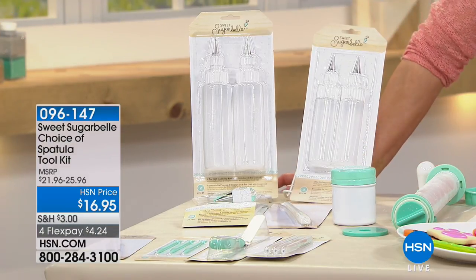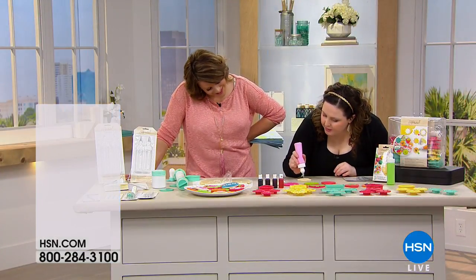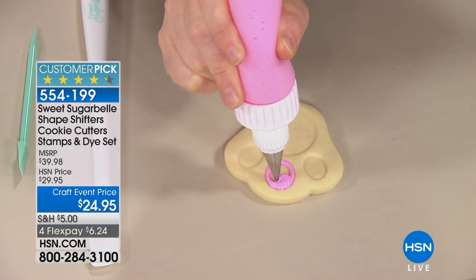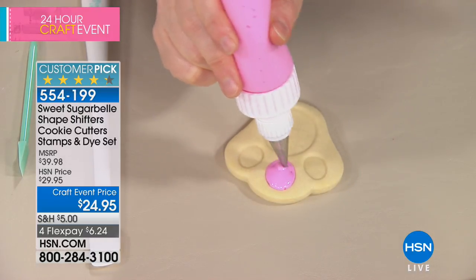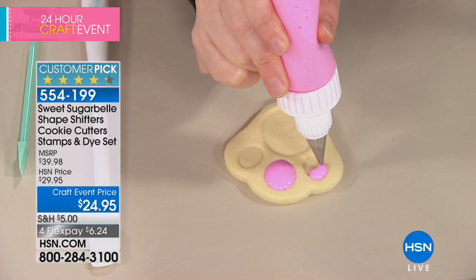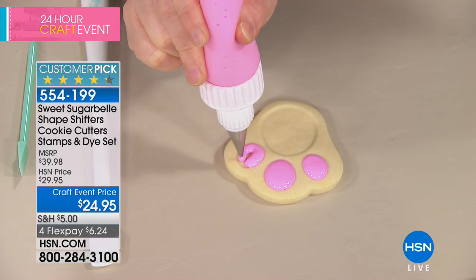So, okay, I'm going to start with this one. This is like a little bunny paw print, and since Easter's on the way, I thought that would be a great one to start with, and it really is this easy. You mix the icing and color it, and you can actually use the dough dyes to color your icing if you don't want to buy extra food color. It does come in the kit, and all you do is just fill in the little impressions. Oh my gosh, how sweet is that?